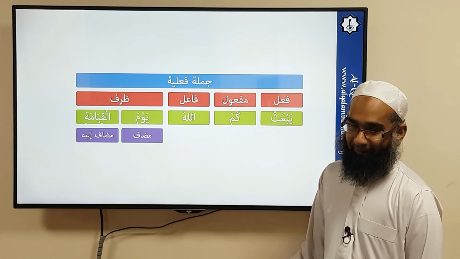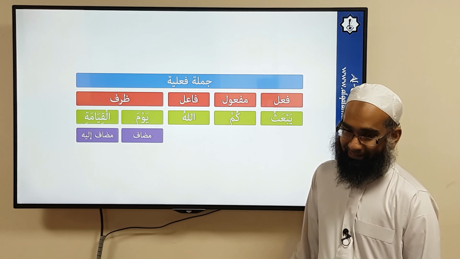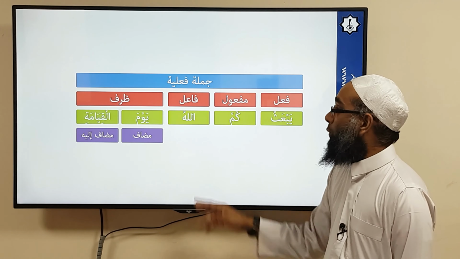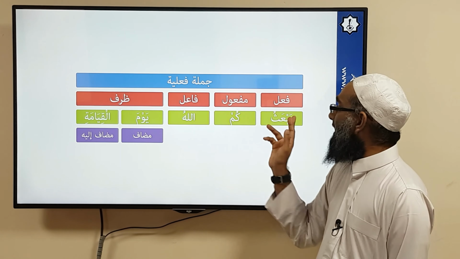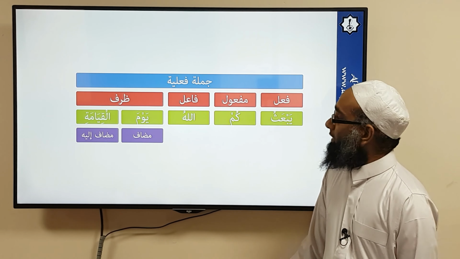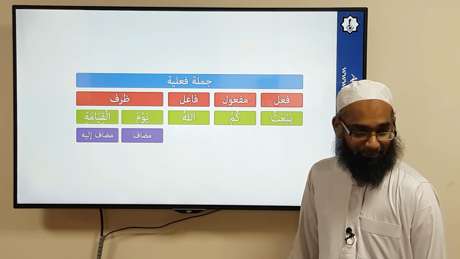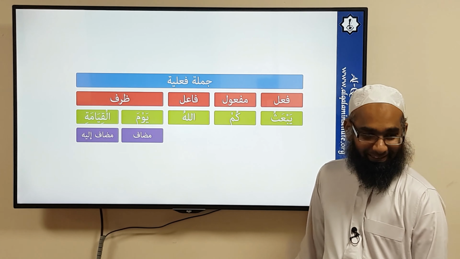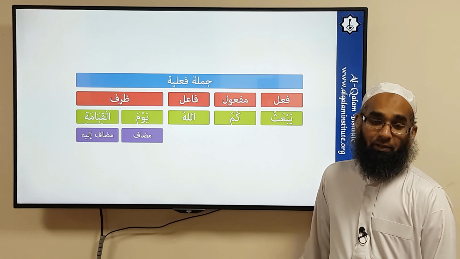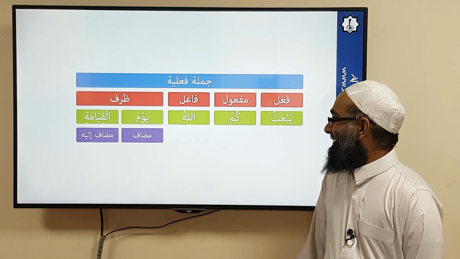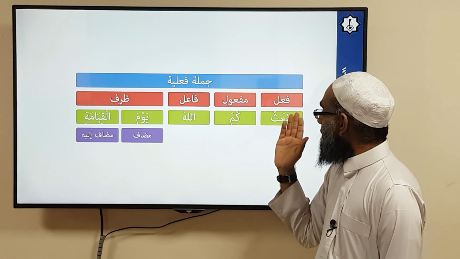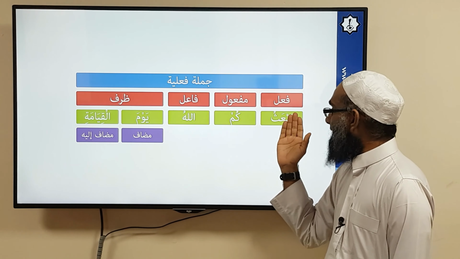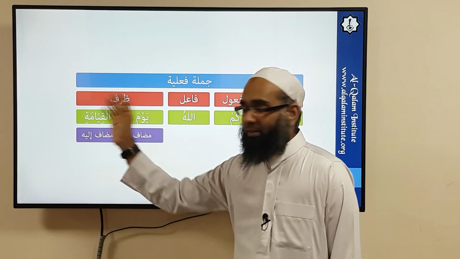Is it mazi or is it mudari? Fi'l al-mudari. How do you translate fi'l mudari? Either present or future. It's future here. Allah will do yab'athu. Allah will send you, or it also means resurrect. Allah will resurrect you on Yawm al-Qiyamah, not sending you. So Allah will do yab'athu to kum on Yawm al-Qiyamah. Allah will resurrect you on the day of Qiyamah.